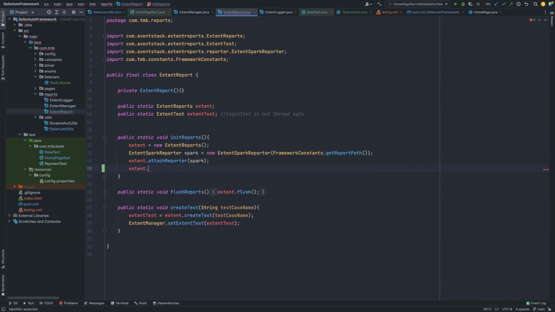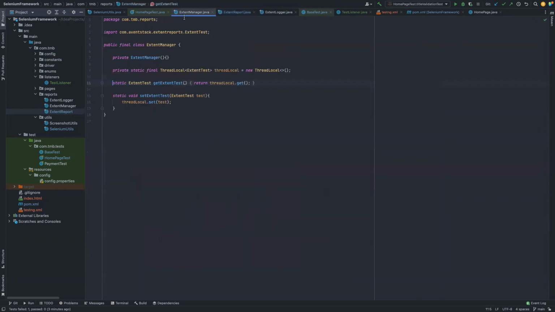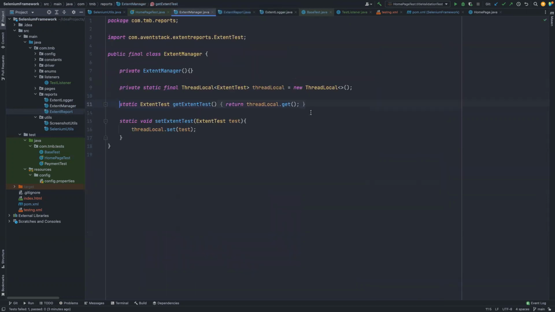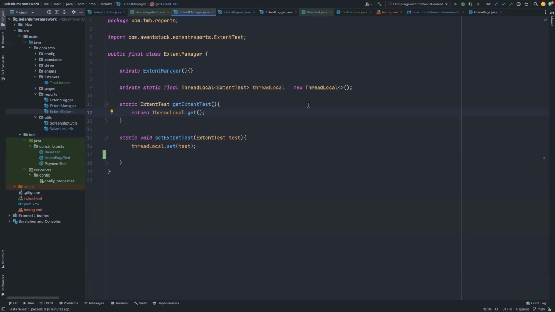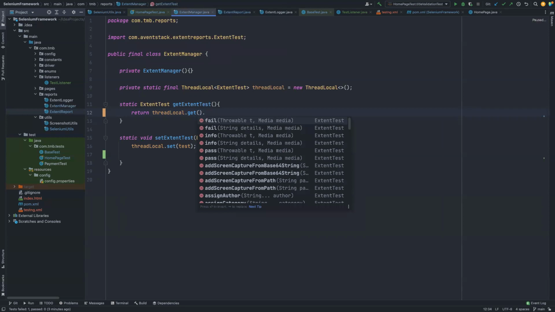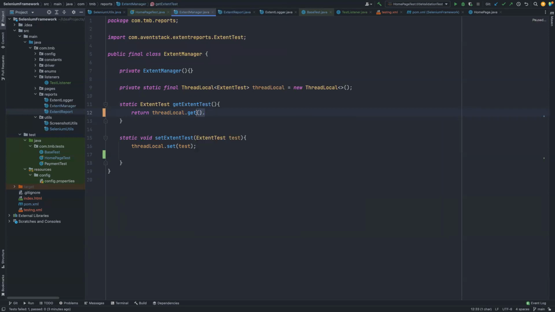Create author. What is this author? Okay, let's go. Just a minute, please. So once I get extend test, I need to call the get method.